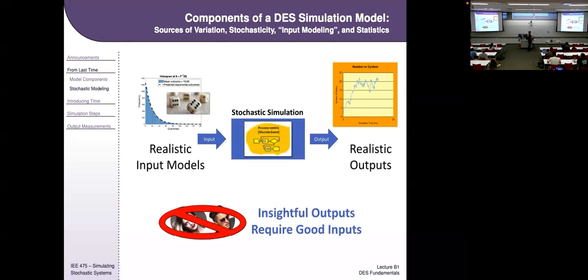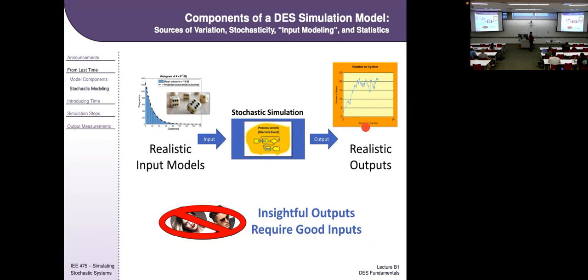And if we choose the wrong ones, then we won't get the right outputs. This is the so-called garbage in, garbage out property. Regardless of how great your simulation model is, if you choose the wrong input models, you'll get the wrong outputs. You'll print out the flow chart, and somebody will say, this captures everything that goes on at this factory. But what's hidden underneath the flow chart is you might have chosen bad models.